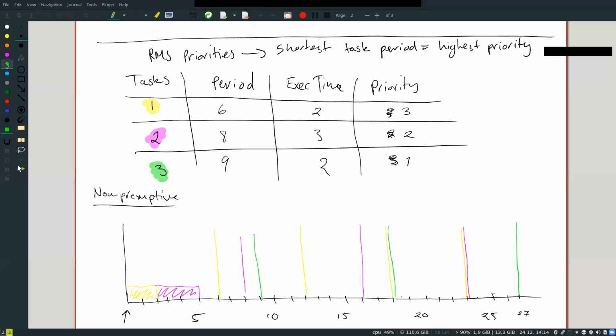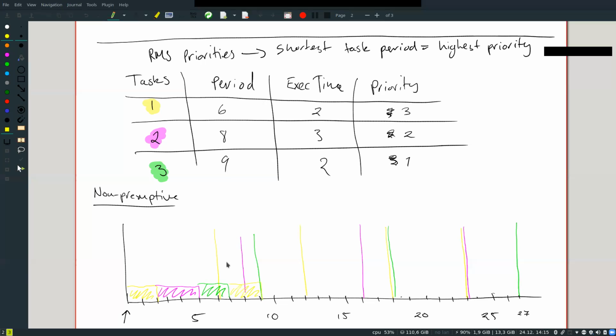So at this point in time, only task 3 is left to run. And so we have 2 ticks here, so it's going to execute here. Now, at this moment in time, tasks 2 and 3 haven't had their first period yet, so they're still going to be suspended in a blocked state. They're not going to be ready. But since we've had the 6th tick happen, task 1 is now ready, and so it can be scheduled onto the CPU again. That's exactly what's going to happen. At this point in time, we're going to have task 1 run again.